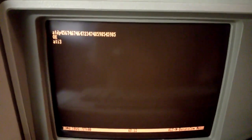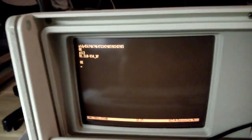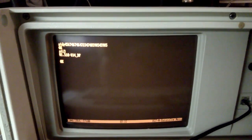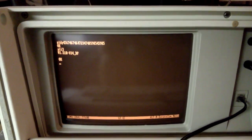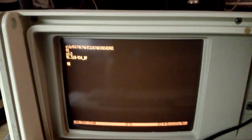If you do an ATI3, that commands the modem to puke out its identification. ATI3, press enter. And this modem doesn't have anything terribly interesting. It's got a version number. It says v.34, so it's v.34 compatible. That's the 33.6K modulation. Some newer modems will actually store an entire text string with the manufacturer and model number of the modem. And actually, when you go into the device manager and you look at the hardware information page, Windows is just doing those ATI commands to bring up all the information.